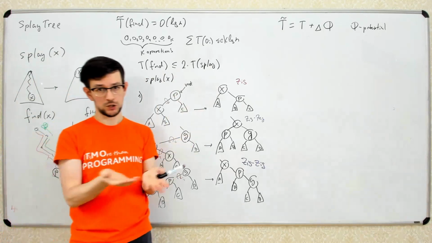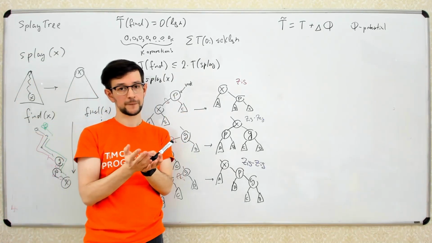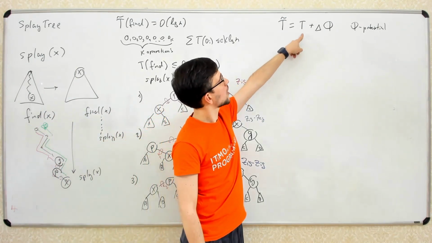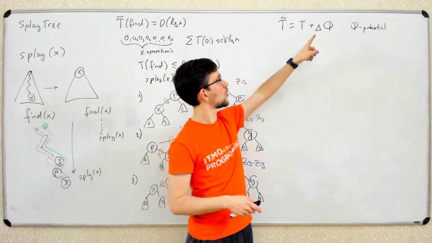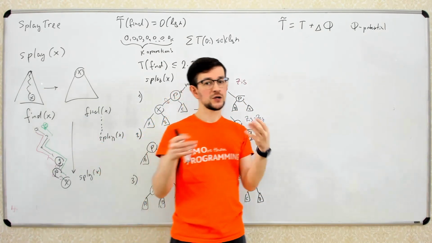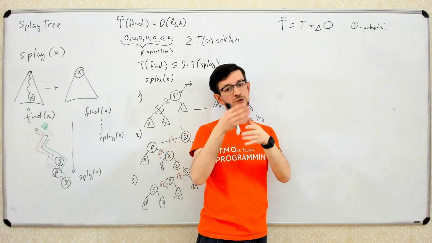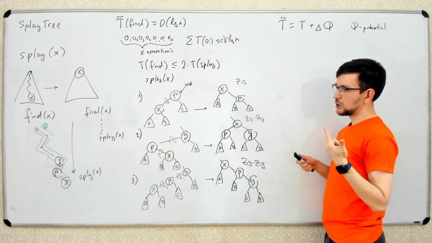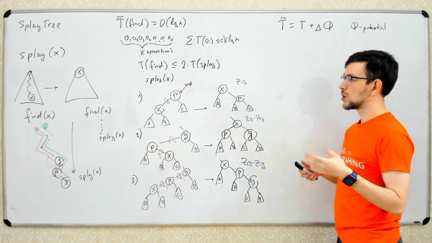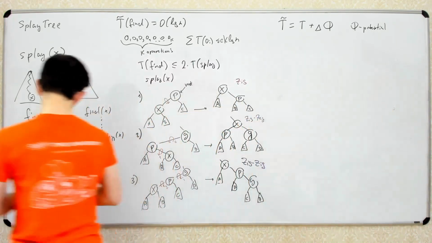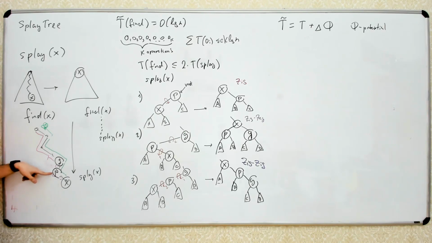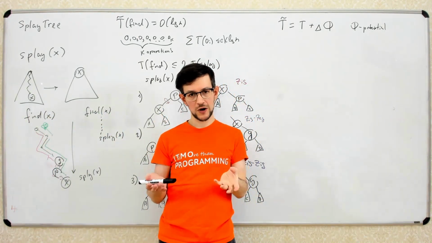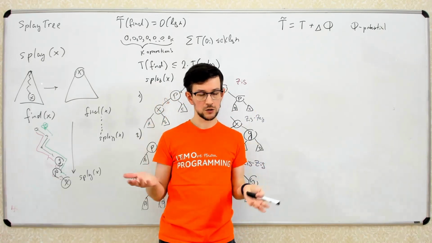So we will assign some potential function to the current state of our splay tree. And then when we call this splay operation, we will look at how much time we spend to make this splay, and what is the total change of the potential. If potential is increasing, we will say that amortized time is more. When potential is decreasing, we will say amortized time is less. And the idea is to make such a potential function that when we make some long operation, when this x is deep in the tree, so when we make a very long splay operation, this potential should be decreasing. So we need to find some good potential function which is decreasing when we make some long operation in our splay tree.